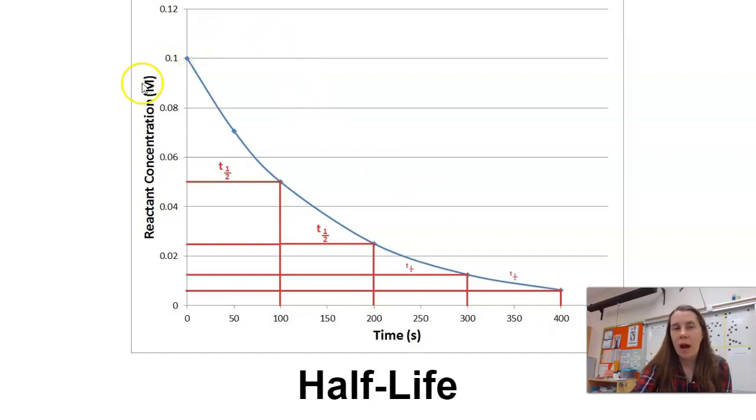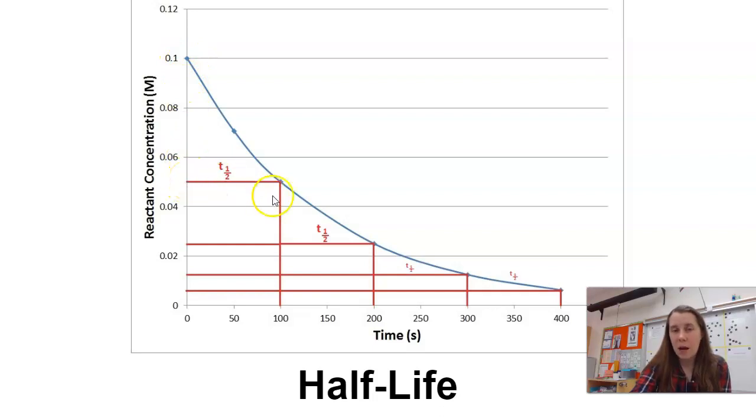So here we have a graph of reactant concentration versus time, all right? And then the half-life could be in seconds or minutes or hours, it doesn't matter, but it'd be some unit of time. And then you could have a concentration in molar, which we'll get to later in the semester, or it could be a number of particles, or it could be a unit of radioactivity, or it could be a percentage of how much is left. But in this particular graph, we have molar, all right?